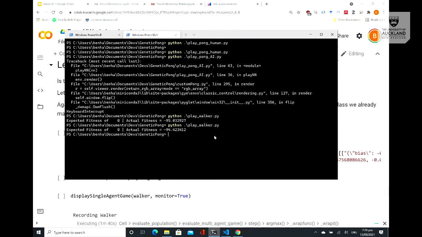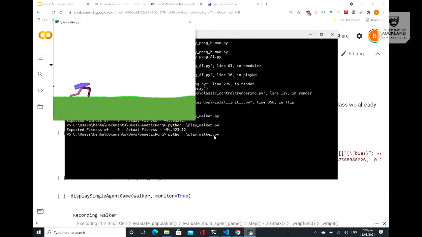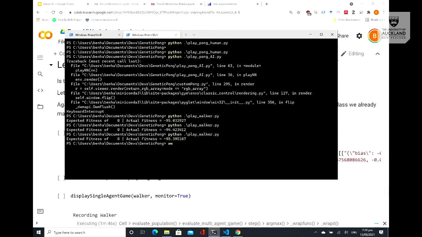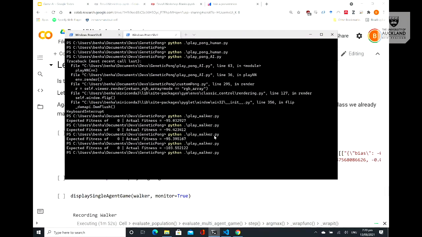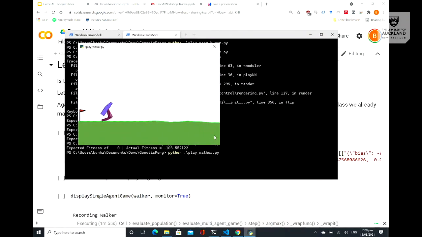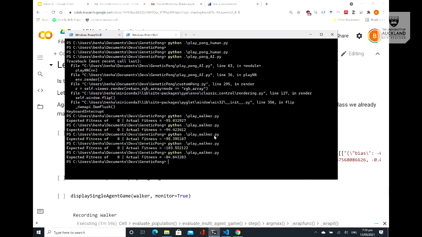You're controlling 4 joints at once, trying to get this guy to walk. And I can't do it as a human. I don't know how to get this guy to walk. But we're going to train an AI to do it much better than me. This is on the GitHub if you guys want to try it yourself.